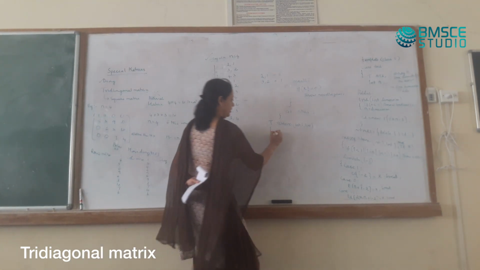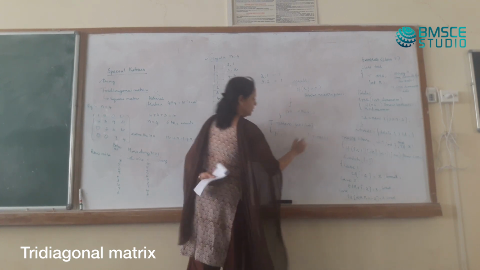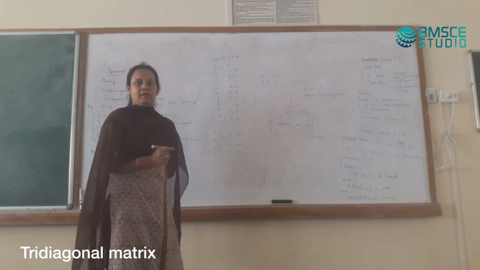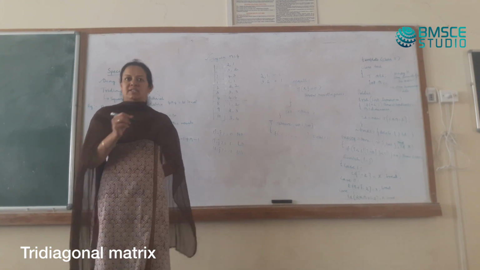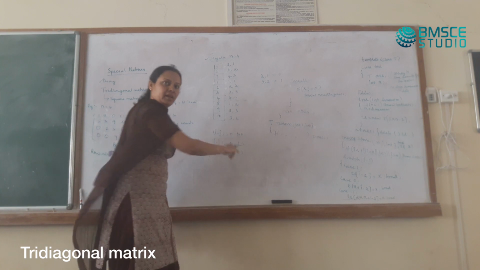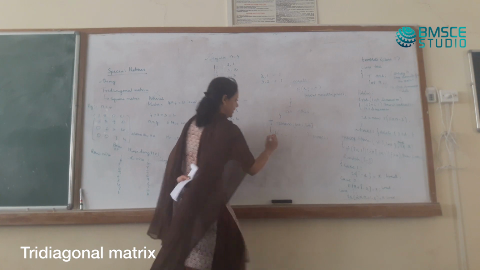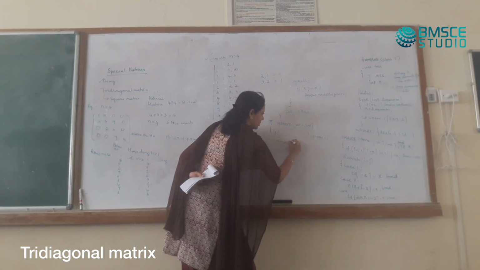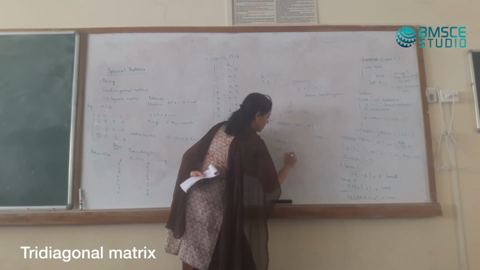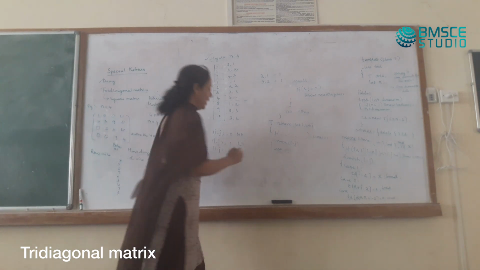Is there any validation? Yes, the same out of bounds validation you'll have to do. Correct? Just because i and j are between 1 and n, is it a valid location? That we'll have to see. How do we see? What will you write here? You would still do switch I minus j. Case 1, how would you write now? Exactly, yes.